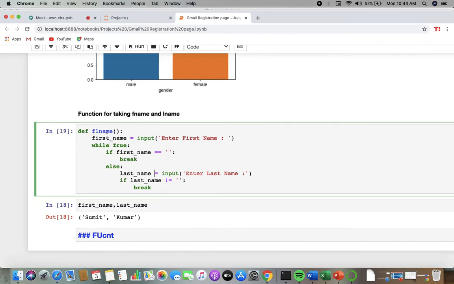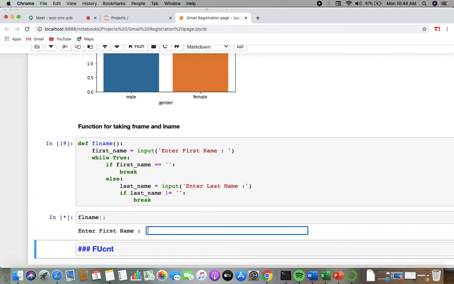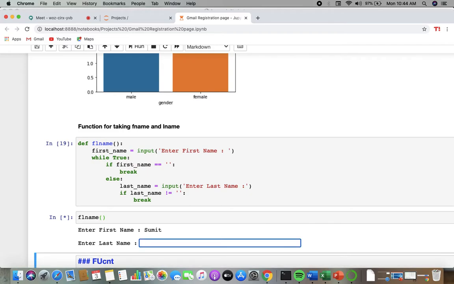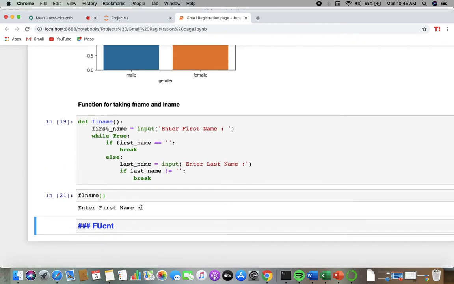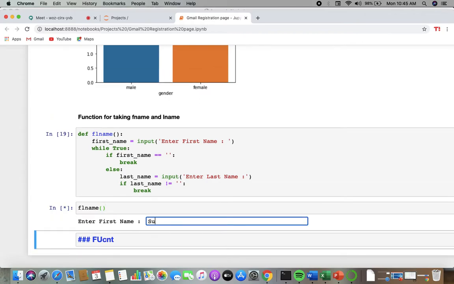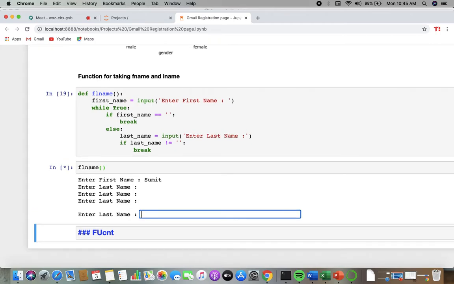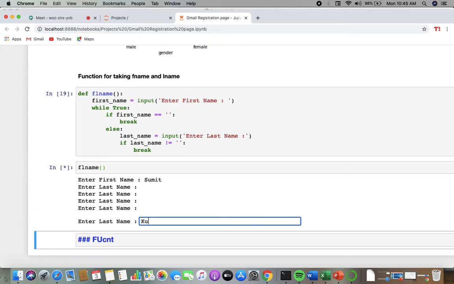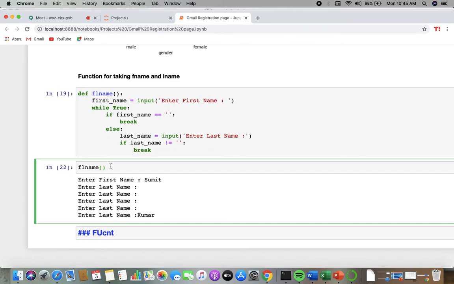Run this. This is our first FL name. Now every time I run this FL name, we'll see what comes. So enter first name, Sumit, enter last name, Kumar. Right. If I just give an empty one, it will break itself there. That's good. So if I run this and give the last name an empty one, it's asking for the last name. Just input the last name and proceed to the next. So just input the last name and it got entered. Right. So that's a good one. So this is our first name and last name.